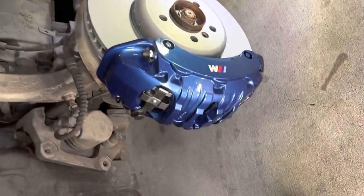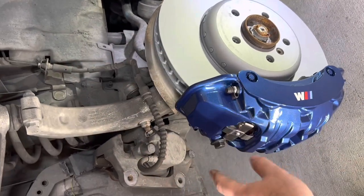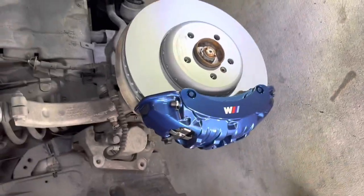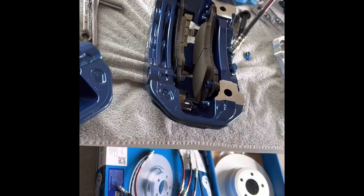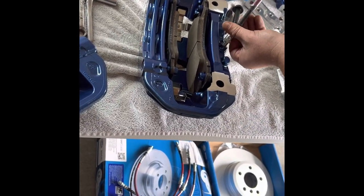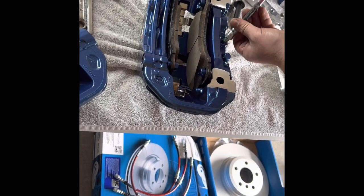So what we're gonna do now is take the caliper off. We're gonna unbolt the factory caliper and hook up the braided brake line to this caliper, and torque everything to spec. Do the brake line into the caliper first before going to the car. Just make sure everything goes in easy. Make sure the threads are clean and get it started. And that's it.